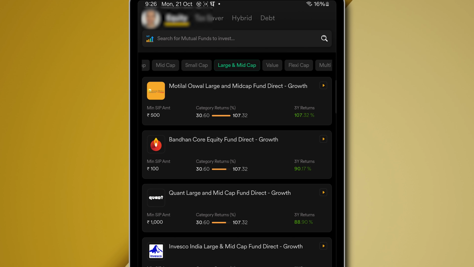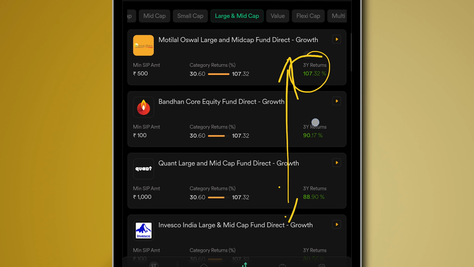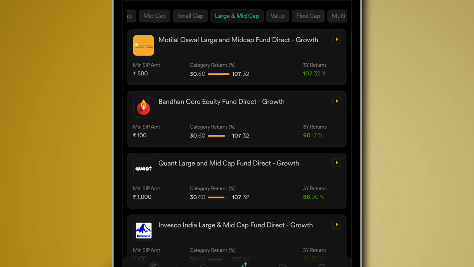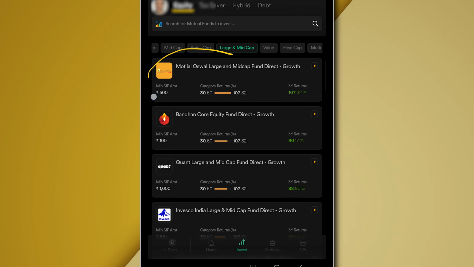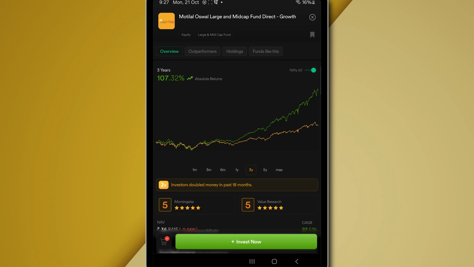Now these funds have been organized as per their returns from what it appears. So the 3-year return numbers are showing over here. And with mutual funds, you should always know that, and any equity for that matter, that past performance is not an indicator of future performance. And of course, I am not recommending you to buy mutual funds or which mutual funds to buy. I am only teaching you how mutual funds are purchased. That said, guys, what I'm going to do is, let's select this first fund over here, and I'm randomly selecting one right now to show you how to invest in a mutual fund.